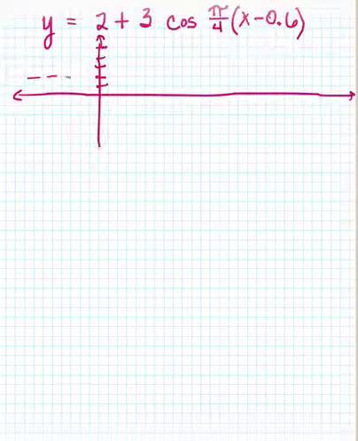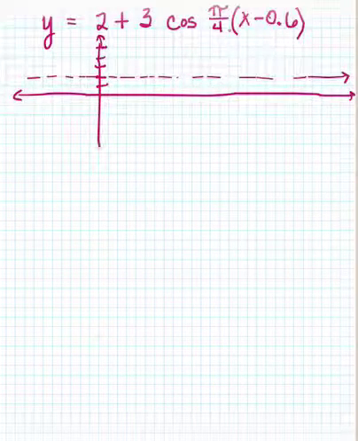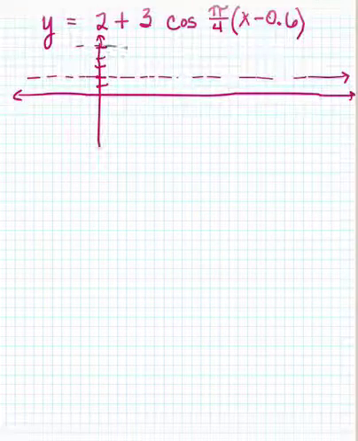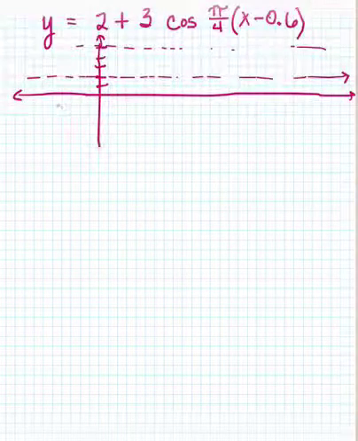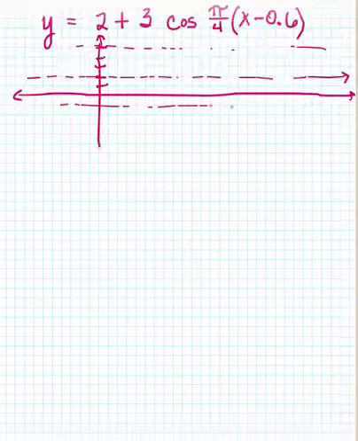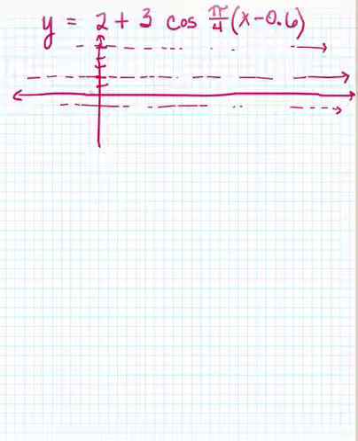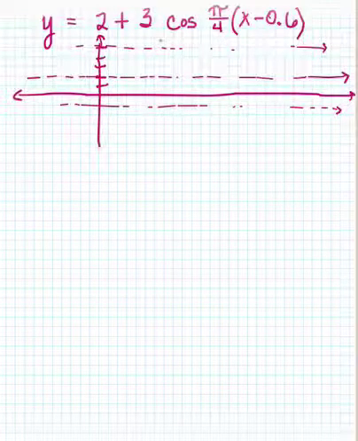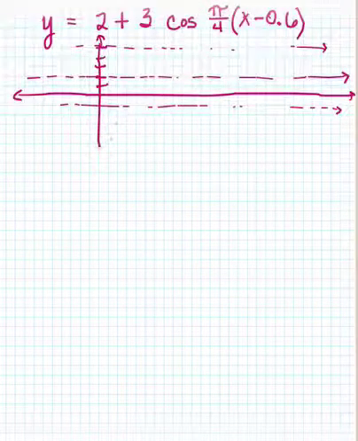We have a sinusoidal axis here at 2. And it's going to go from 2, up 3, 1, 2, 3. So it'll be bounded by this little line here, and then it'll go down 3, 1, 2, 3, bounded right here. Now, what did I say was 8? It's going to go through one period in 8. So let's label the x-axis.